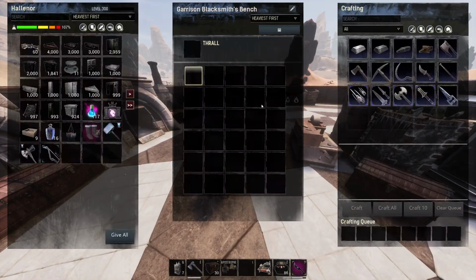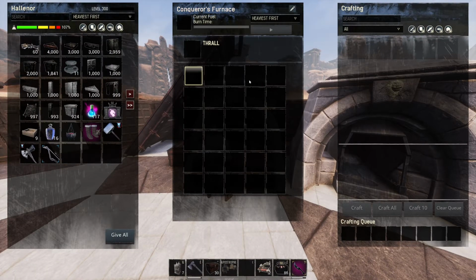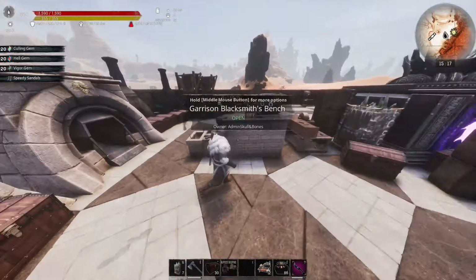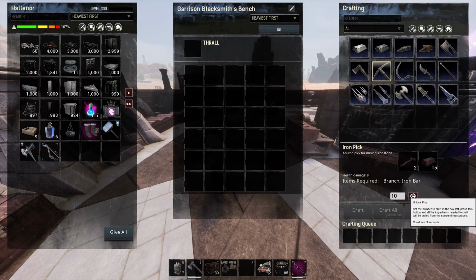And then, for example, let's say you have melted, you have made steel bars here and iron bars and stuff, and you want to make something, let's say an iron pick, for example, or you want to make 10 of them, then you come to this tab here, you type in how many you want to make, and then you press pull, and it pulls it from the vicinity of your base. So any box that is in the vicinity, or any crafting station that is in the vicinity, will pull the resources needed to craft those 10 iron picks in here.